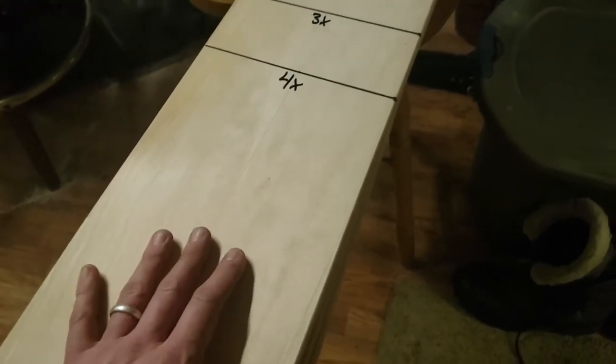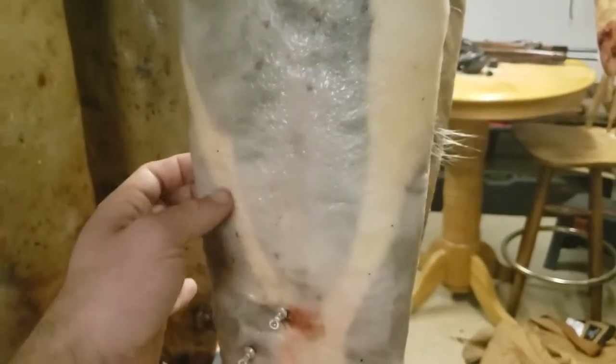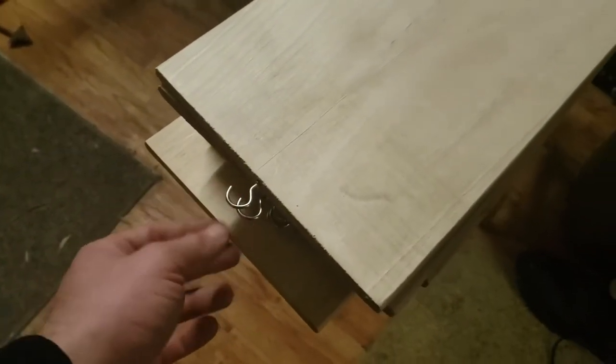Okay guys, so a quick update. I did end up purchasing some raccoon boards. I still have a few wire stretchers over here that I could use, but I'm getting pretty full of critters. So I decided to buy some wood boards, and these are also really helpful for skunks — you can't form a skunk too well on wire. So the skunk that I caught, got him all pinned out. Looks awesome. I am so excited about this skunk. I'm not going to sell it. He's been here now for about day two. Got a little bit of fat right here that I missed, but overall it looks really good — nice, beautiful, defined stripes, and the tail is nice and fluffy. I bought some hardware so that I can actually hang them from the ceiling.